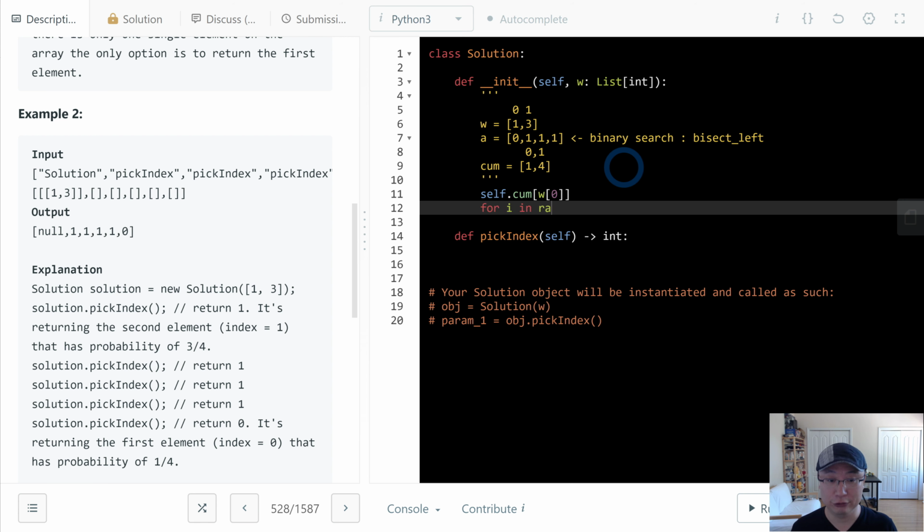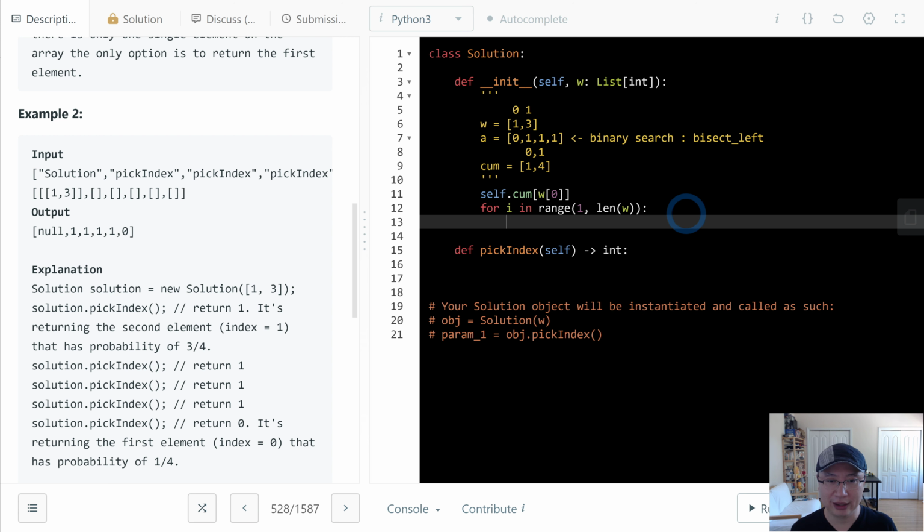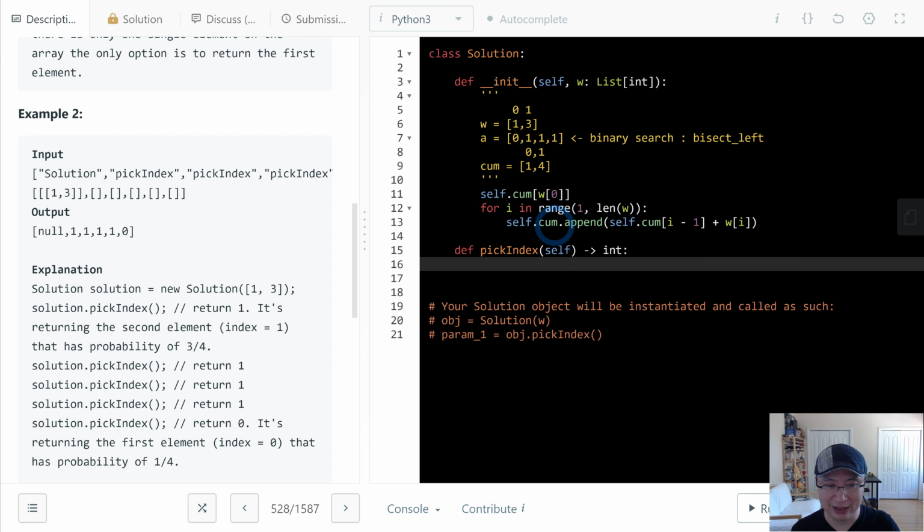And then for i in range from 1, because we already put the first index, to the length of w, self.cumulate_sum.append. The value is self.cumulate_sum[i minus 1] plus w[i], right? Now we just made the cumulative sum, so return.